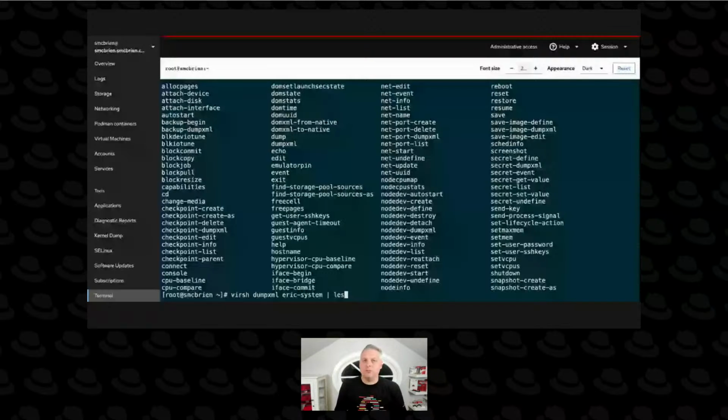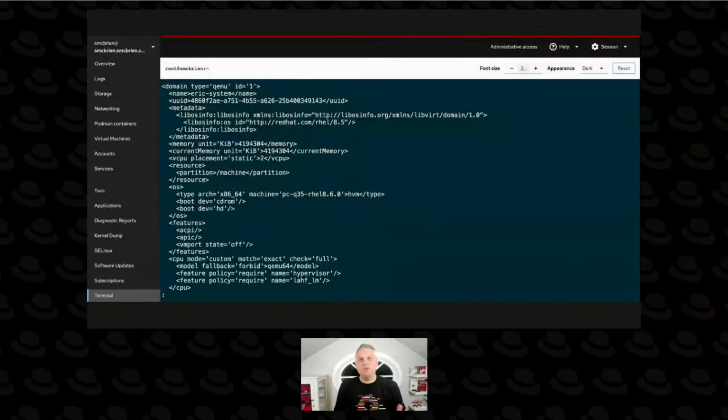So on most virtualization platforms, there are two things that make a virtual machine. One is the machine image, so the actual file in which the virtual machine was installed. You take that file and copy it, and you're essentially copying the state of all the stuff within the virtual machine. But the other thing you need if you're trying to import a machine to another system, another hypervisor, is all the settings and configuration to go with that disk image. And that's what this XML file is.